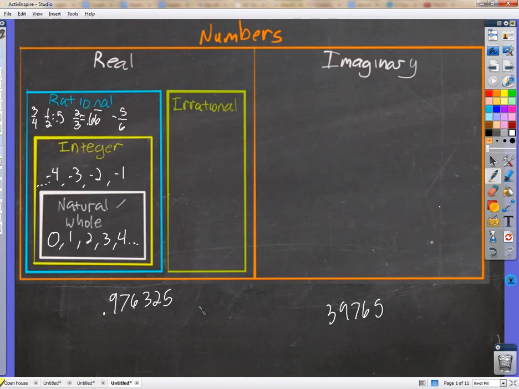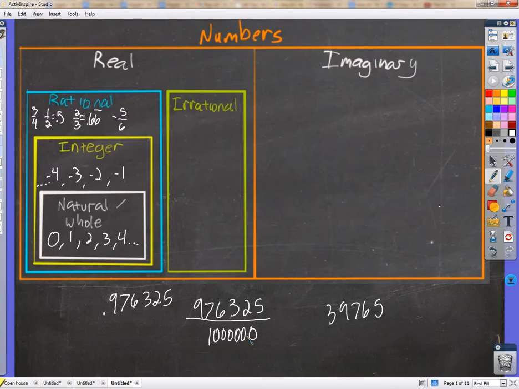Okay, so knowing that that's in the millionths place, how many millionths are we looking at? Can you read it? Nathan? 976,325 millionths. Exactly. Okay, there it is. We wrote it as a fraction. Any decimal that terminates, that ends, you can write as a fraction, just like that. You figure out what place you're in, and there you go. That's how many of those you have.